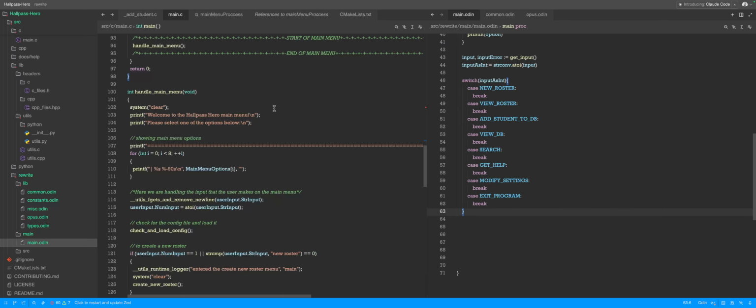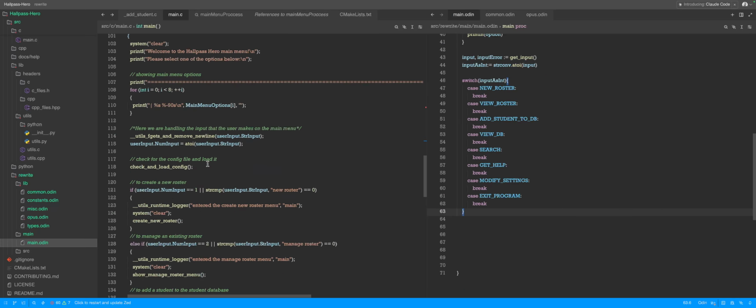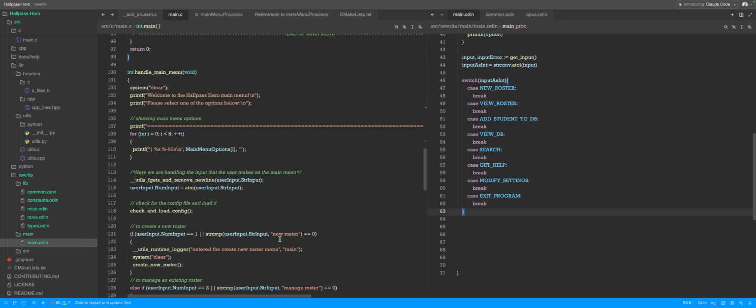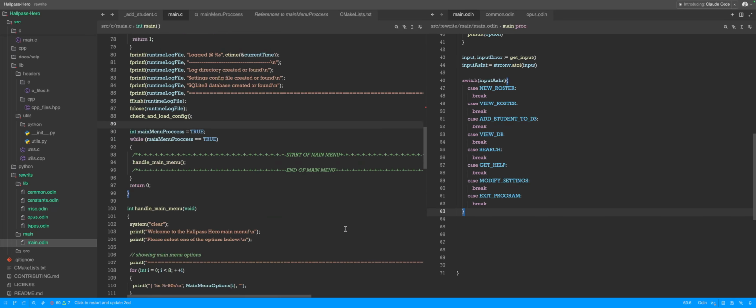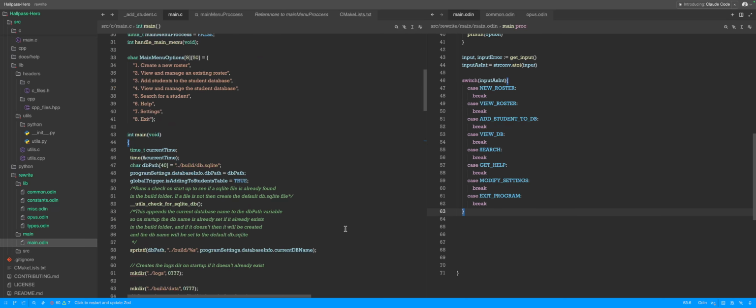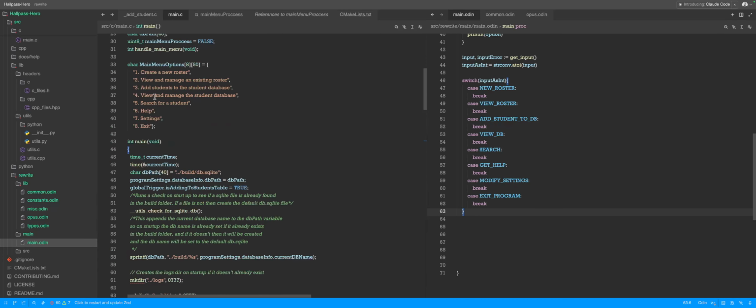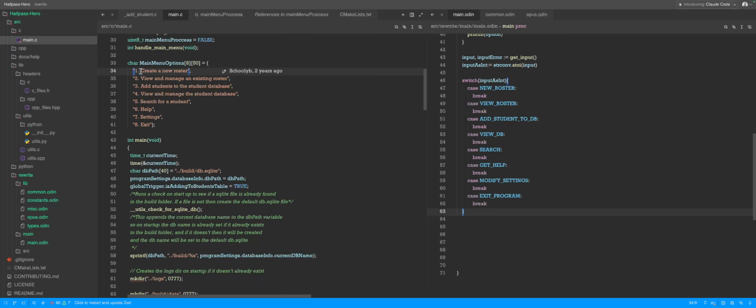Okay, so we evaluate this. When we evaluate all these, oh, you can also enter the number or you can enter... I don't like that. You should just tell them to enter the number, because how will the user know to type create new roster?